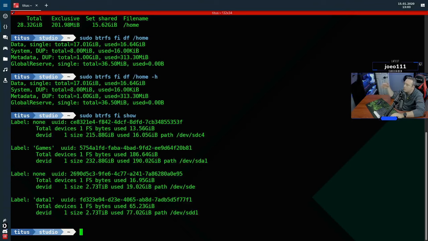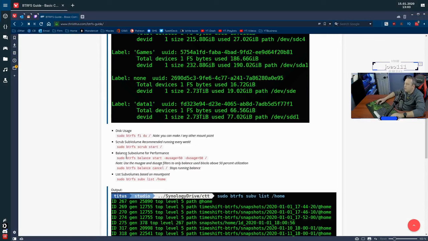I probably will go ahead and move this around a little bit and probably do some type of RAID. Now there's a couple things I threw in here. This is actually scrubbing the subvolume. This kind of cleans it up a bit. And then also balance, which is more important when you have multiple disks in the same subvolume. This balances the actual data between both disks, which is important to do every once in a while.